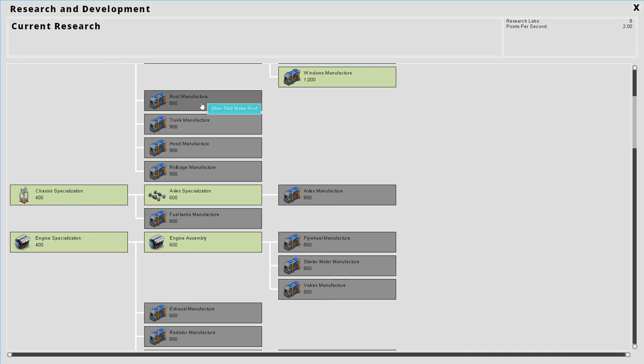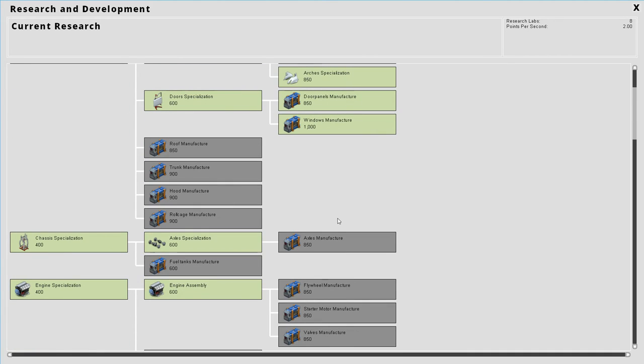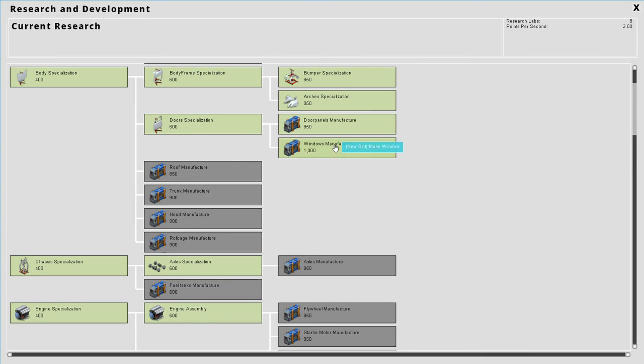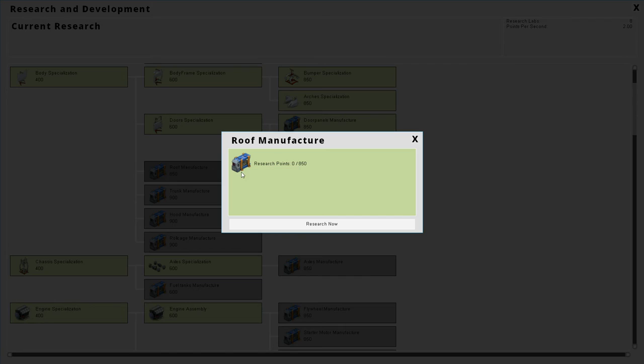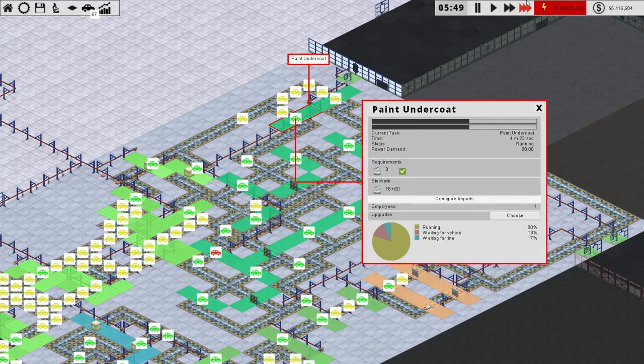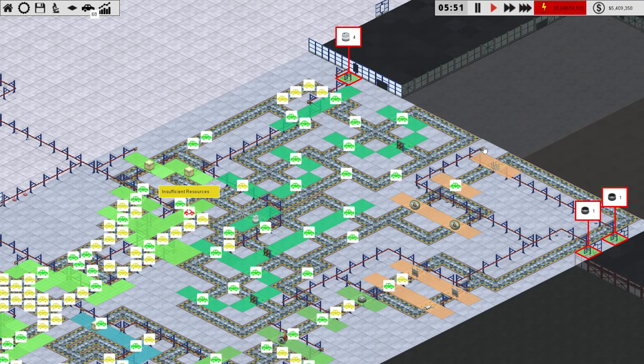All right. What were we looking at? Windows manufacturer? I'm going to skip to wherever that is. Or is that what I just... Oh, okay. That's what I just researched. Got it. All right. Then let's go in the continuing order. So we just researched Windows manufacturer. Gonna slow it back down here.